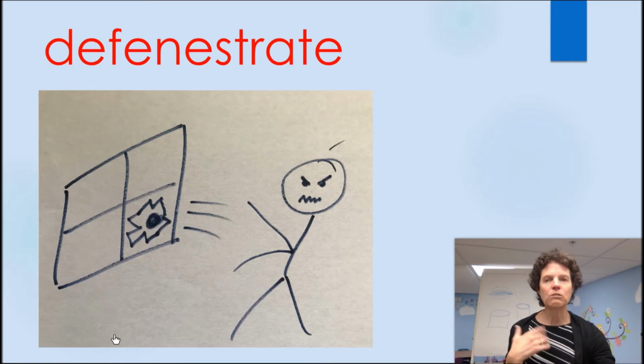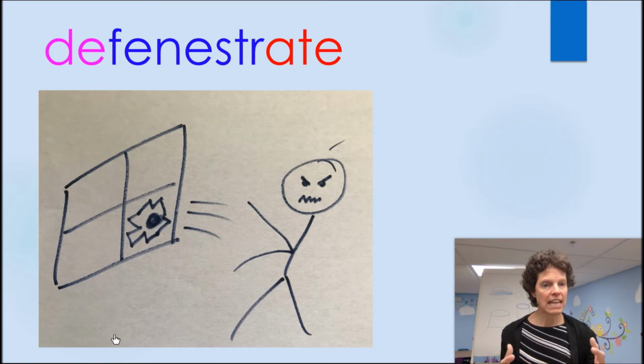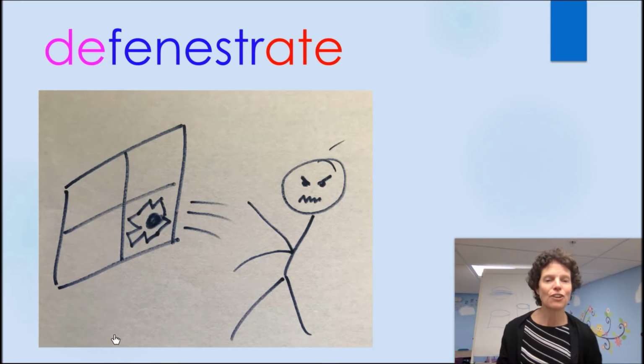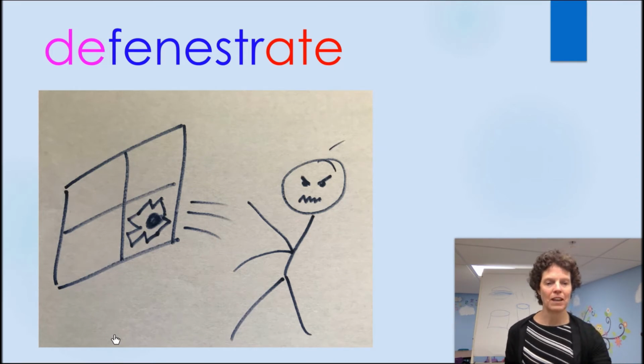Now, if you know Latin or French, you might know how this word works, defenestrate. If you look at it, the D means out of. And that's in the pink color. Defenestrated, out the window it. And the fenestre from Latin or French, fenestre is window. So we're going to de-window it. And you can do that too. Defenestrate it, out the window it.